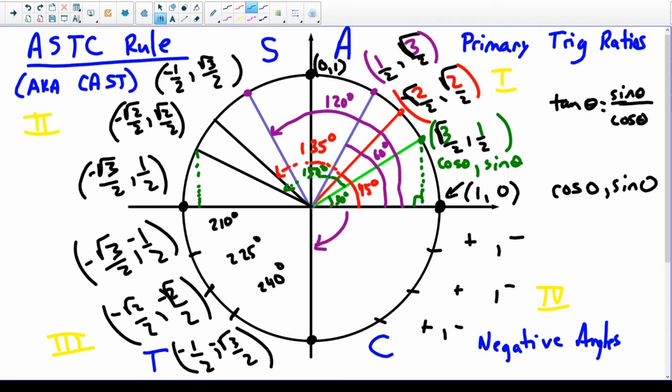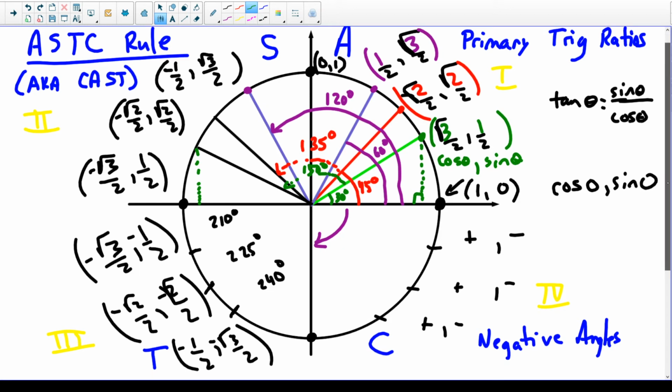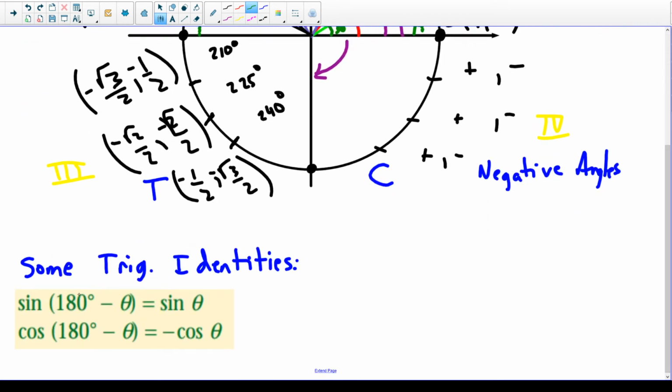And same thing for the height of the triangle at 60, same thing for the height at 45, same thing for the height of the triangle at 60. In fact, the sine value of any angle in the first quadrant is going to equal the mirrored sine value in the second quadrant. So that means the sine of 180 minus theta is equal to sine theta, because the heights of those two are the same.